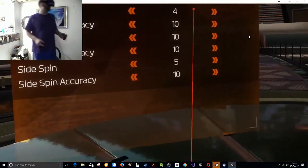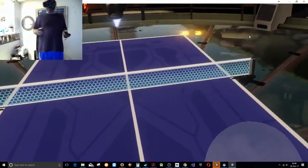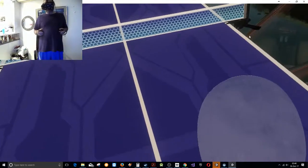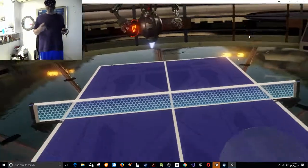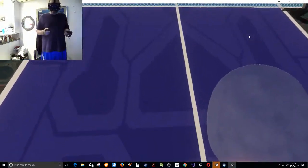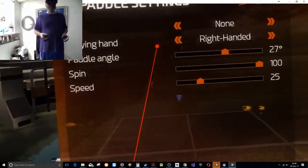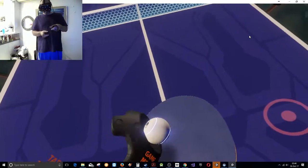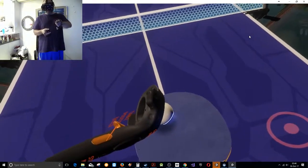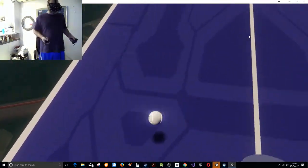So the thing you have to understand is what is going on. Spin is coming from the grippiness of the rubber. The more spin I can produce with my rubber, the more sticky it is. The more sticky it is, the more it can rub the ball, right? So if we go to settings and put it on max spin, okay, it means it is grippy, okay? So you touch the ball like this and you can give spin, right?